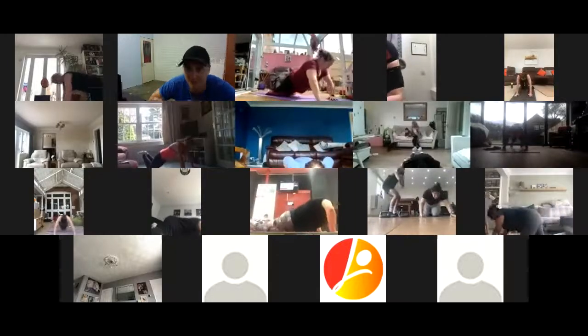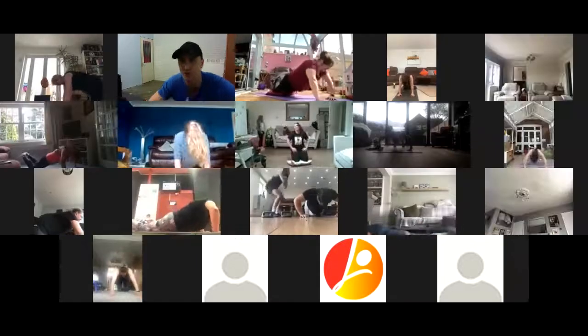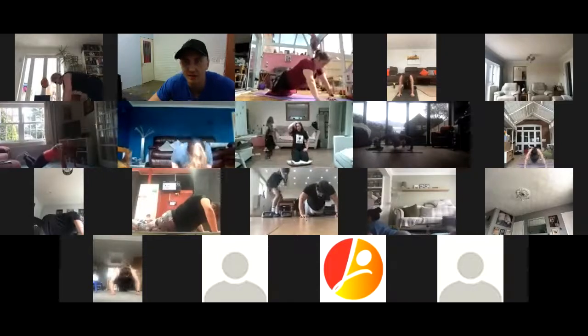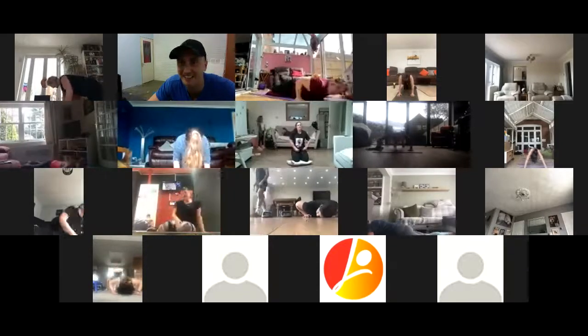Repetitions, repetitions. Chest to floor. Come on. I want to see that movement. Elena, chest to floor. Good. Good. Yes, Cam. Chest to floor. Love it. Laura, chest to floor. Good. Get down there. Come on, Becky. You can get lower than that. Yeah, there it is. Get down there.